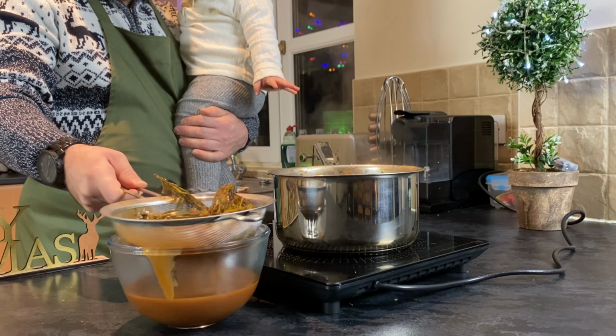So I add the sauce back to the pot, and the reason I'm doing that is because of what comes next. Imagine if you're reheating your sauce. You put the sauce back into a pot on the day you bring your turkey or your chicken or your beef out of the oven.